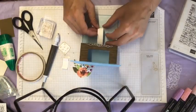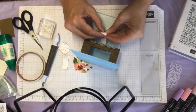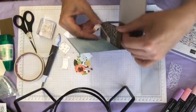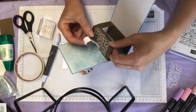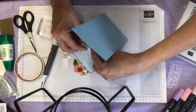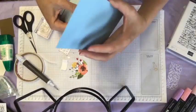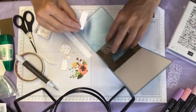I needed an extra piece. I didn't realise that. That's fine. We'll just fold it over again. Now we'll be right. See, make it up as you go. Okay, so what we've done, we have a little fold there, a straight piece, and 2 folds there, because we need to be able to fold that one onto there like that. So what we do, fold that down, close that. Oh, and it didn't stick because I haven't taken the back off. Don't you hate that? And this doesn't want to stick because of the vellum.